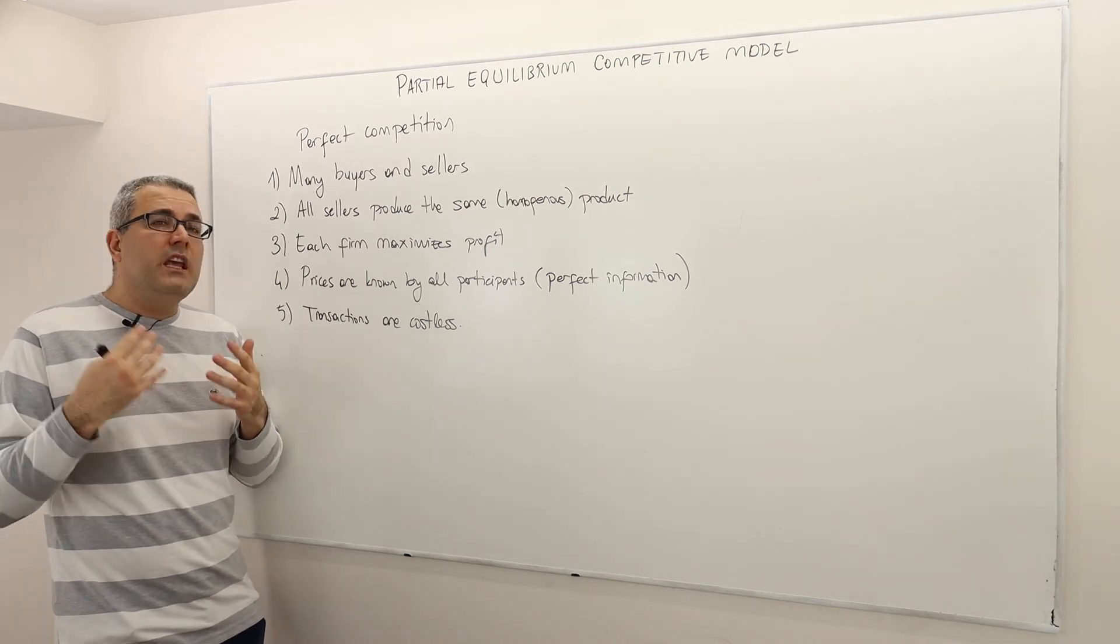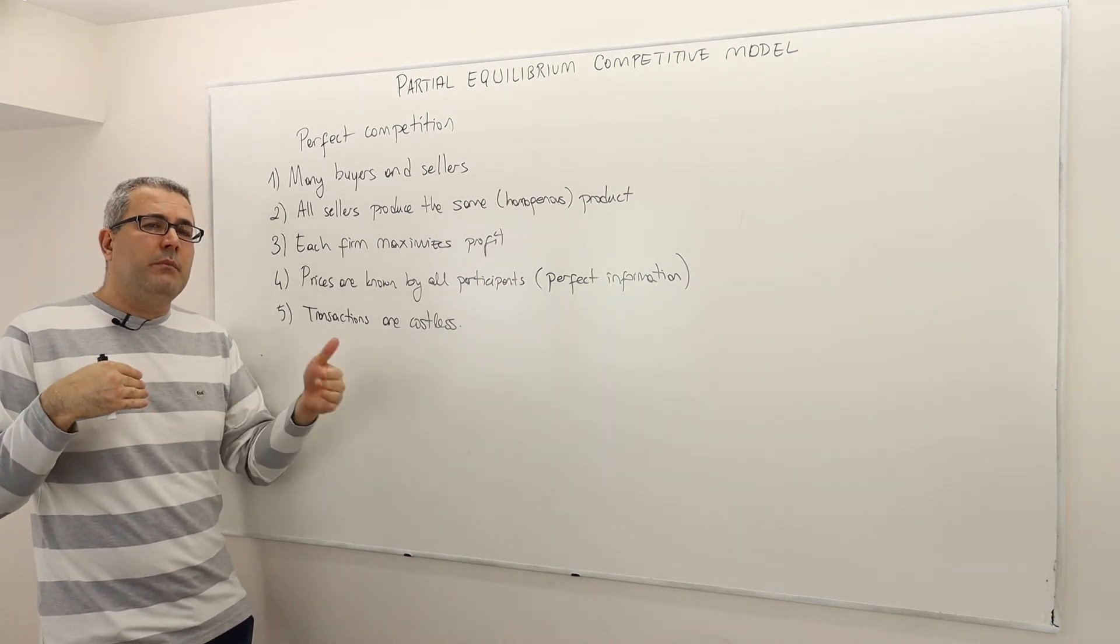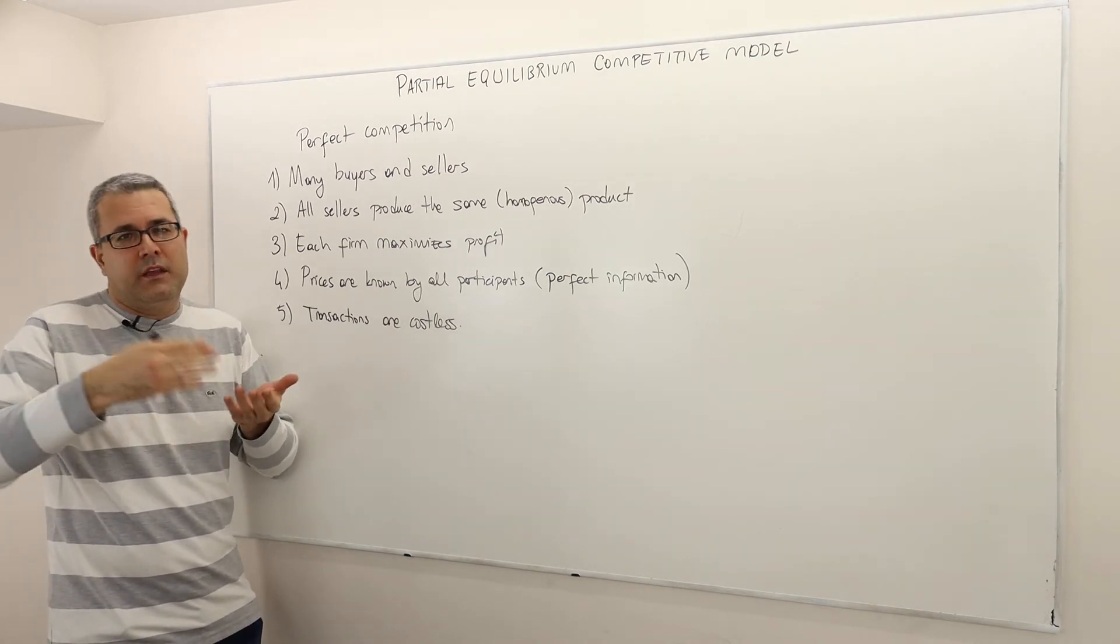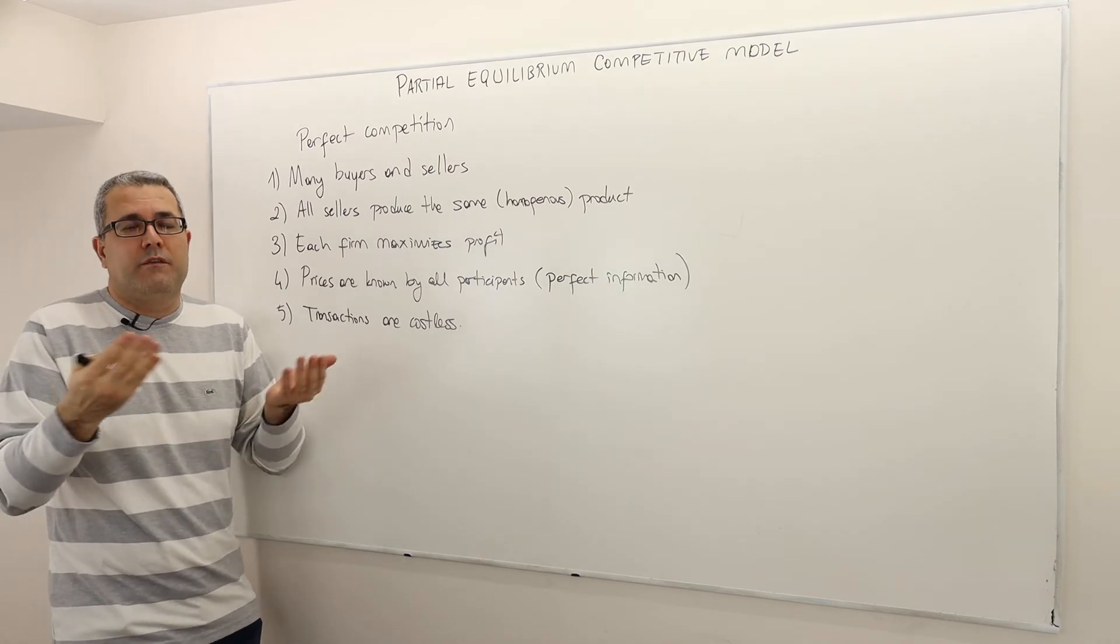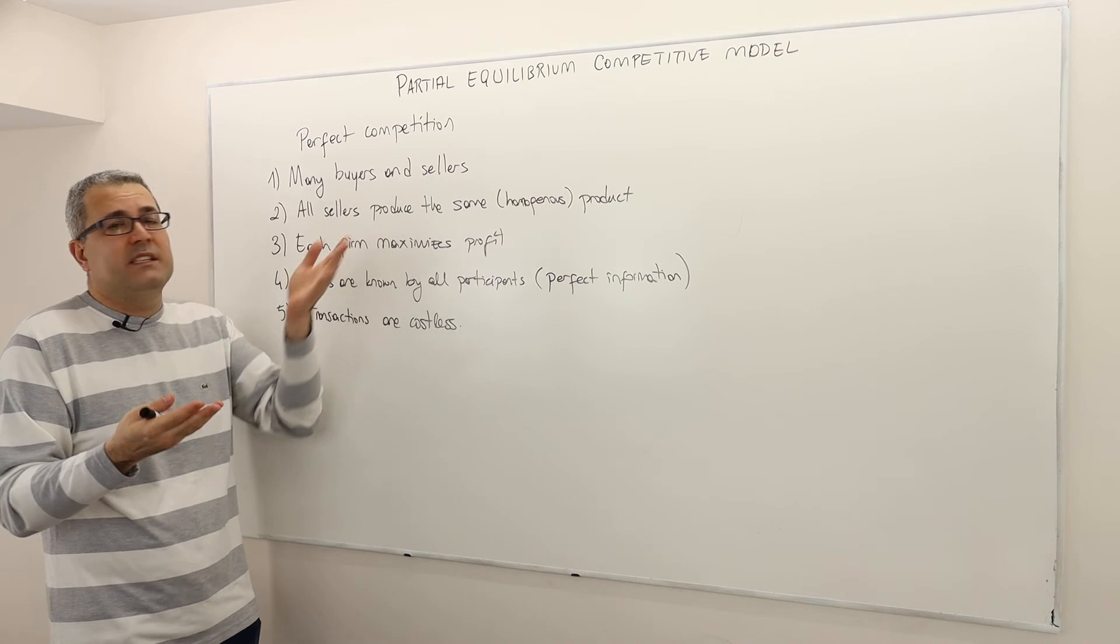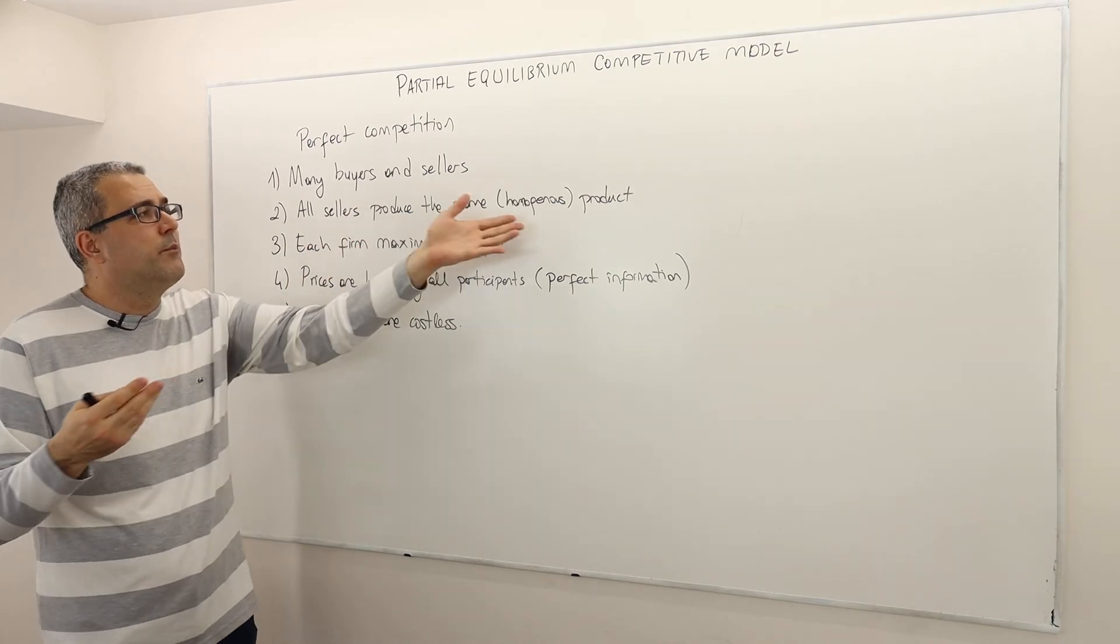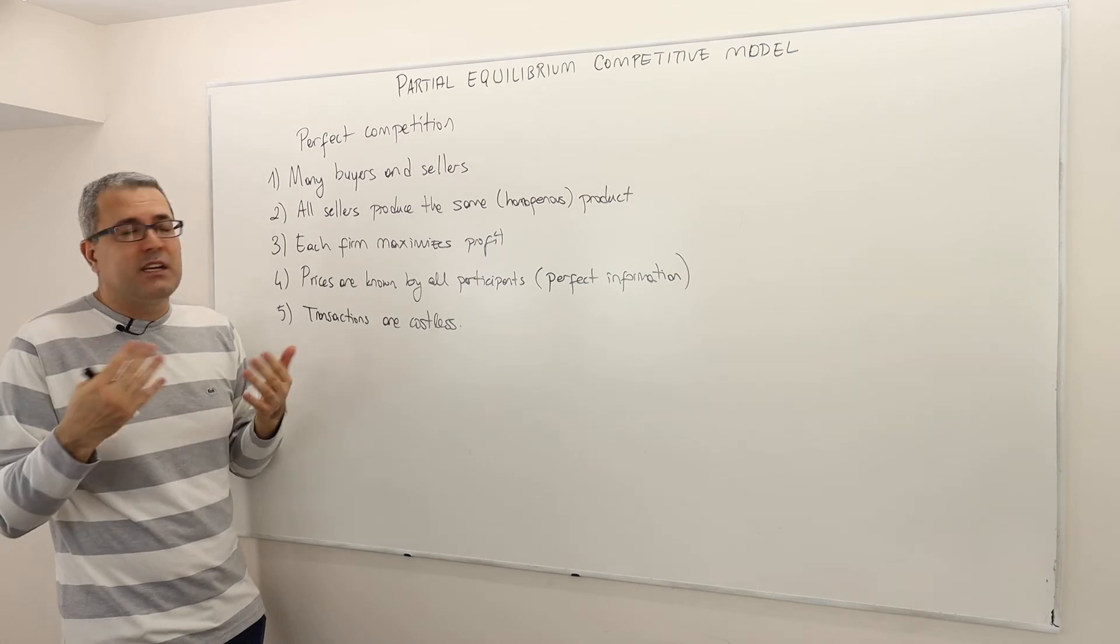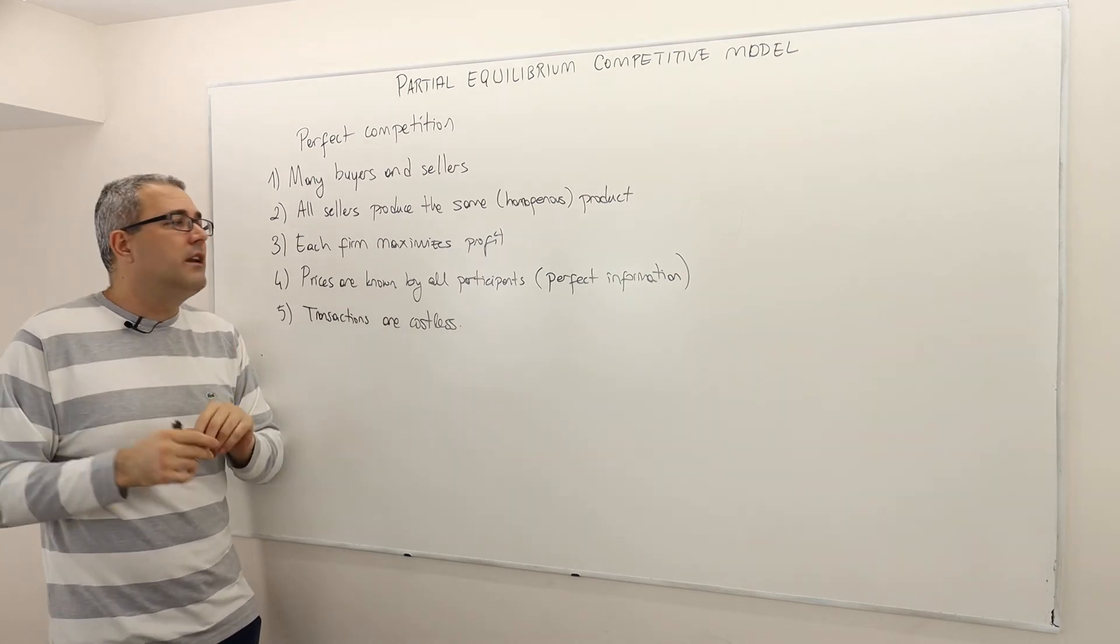So, therefore, even though there might be many buyers and many sellers for each particular stock, and all of them are sort of, if you're a seller of a stock of, for example, Apple, well, you're selling Apple stock, right? Everybody's selling exactly the same thing. So it's perfectly homogenous product. Well, but the problem is, I mean, sometimes the information may not be perfect.